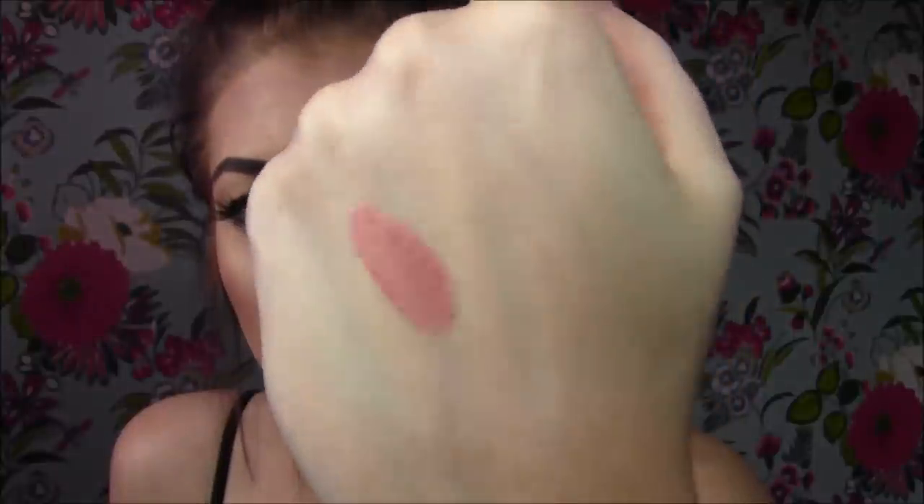I thought it was going to be more of a golden shimmer on your lips — that's kind of what it looks like in Kylie's pictures — but once I bought it, it is quite orangey. It does have a really nice shimmer once it's on the lips, and I definitely think it's worth it. I'd buy another one, so I'm really happy with my Depop purchase. Definitely give Depop a scan if you want a Kylie lip kit — it's a little bit easier for us in the UK than paying customs and waiting for it from America.